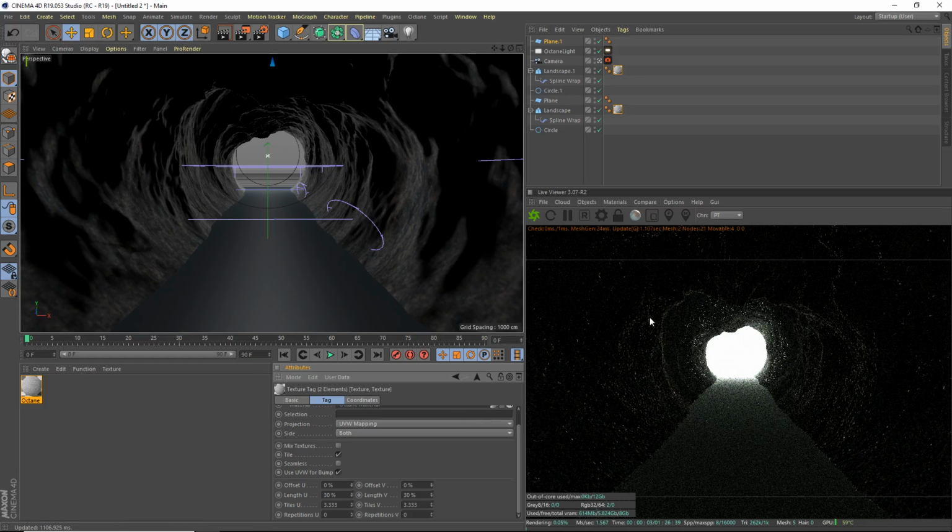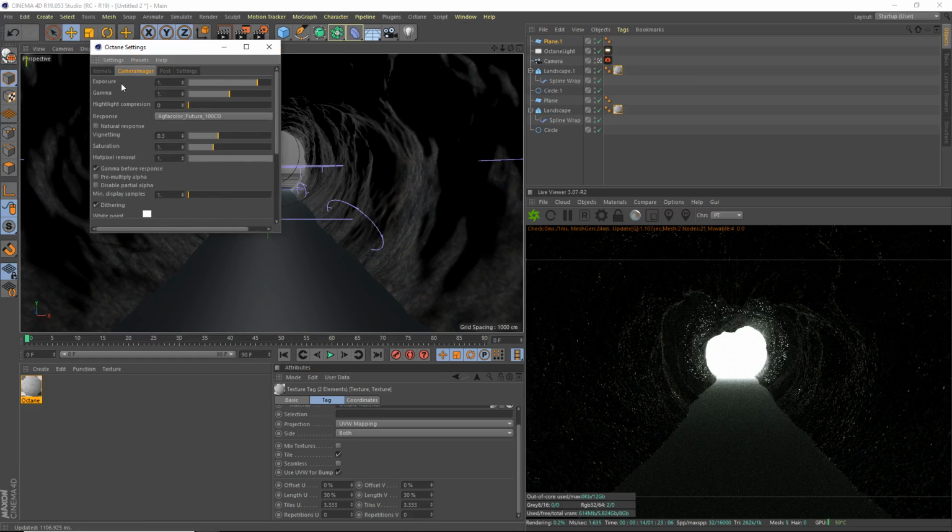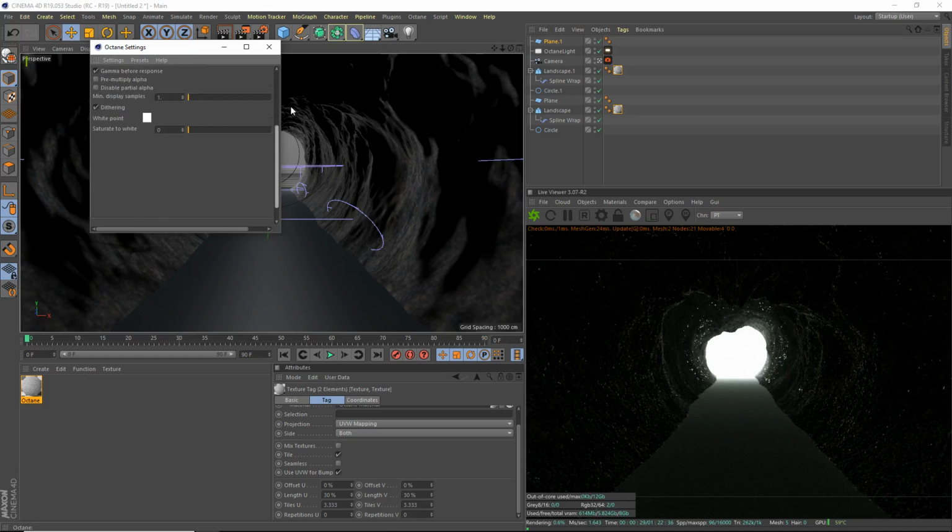That's nice. Now I should mention something. You're probably gonna get a bit of hot pixels here, technically fireflies, and those are gonna be a bit of an issue. You're either gonna have to remove those manually, or have a lot of render samples, or maybe use some hot pixel removal in the Octane settings. Go up to your camera imager and turn up the hot pixel removal a bit, and that does remove a lot of them. But anyway, that's something to keep in mind. You're going to probably get a lot of hot pixels in this scene.